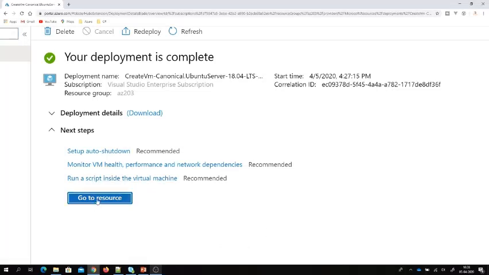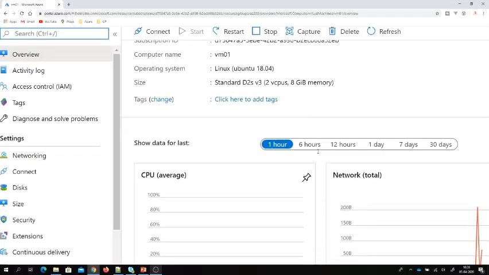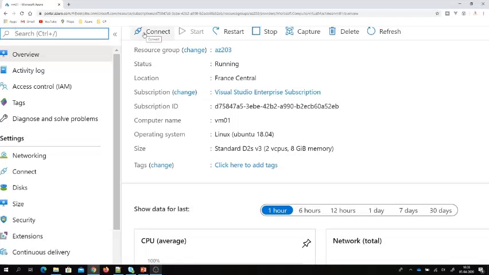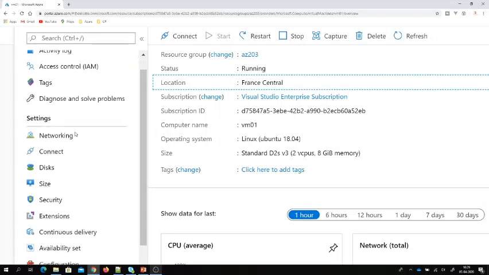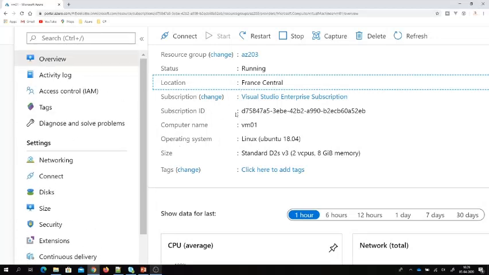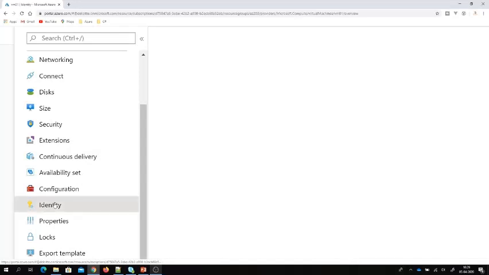Okay, let's go to the resource now. Our virtual machine is ready, and here you see it's up and running. You can connect via SSH, RDP, or Bastion, whatever. I'm not going to do it because I have another video which talks about Azure virtual machines and developing solutions that use Azure virtual machines. You can use that. But here I want to talk about identity.